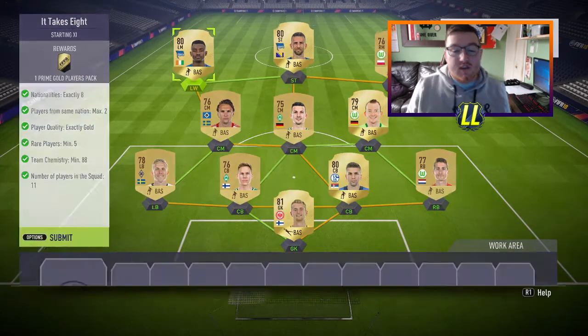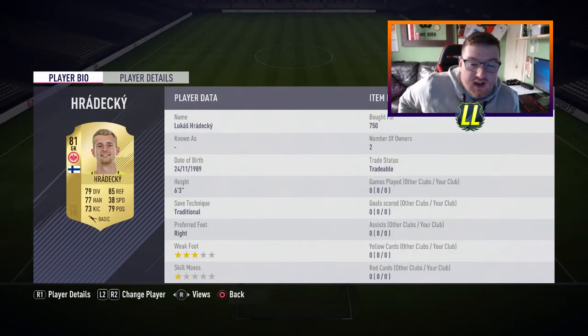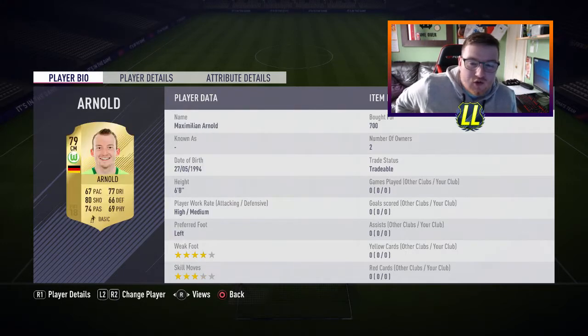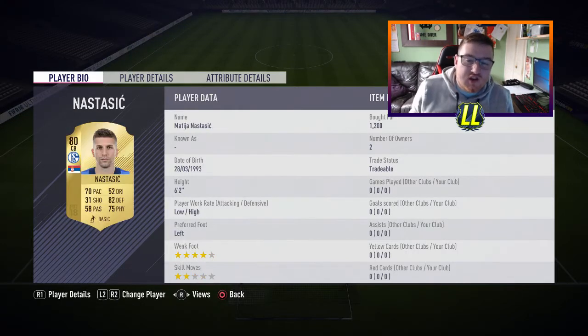So yeah, we made the first team. I'm going to show you what it cost. They were very cheap, all under a K: 700, 700, 550, 400, 450. So you can see they were very cheap to start with.